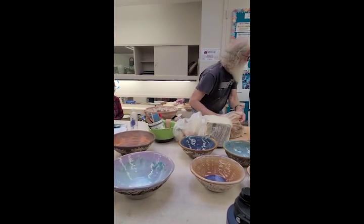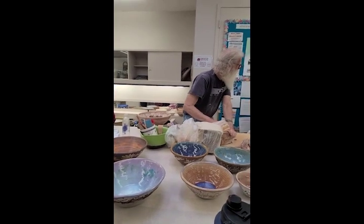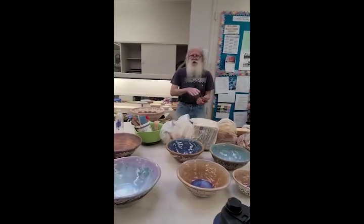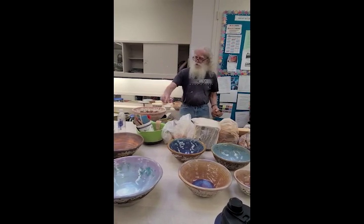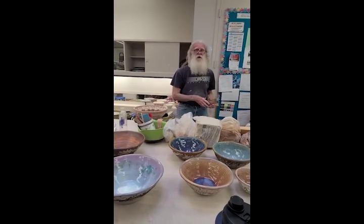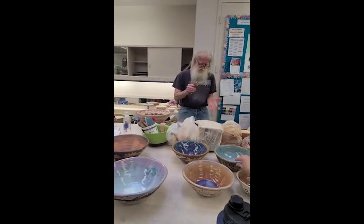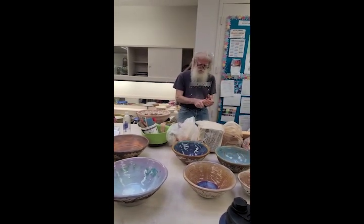How do you know what is trim sometimes? So now what I'm going to do is roll a coil, and the coil is going to go around the rim. That's what's going to join it all together.